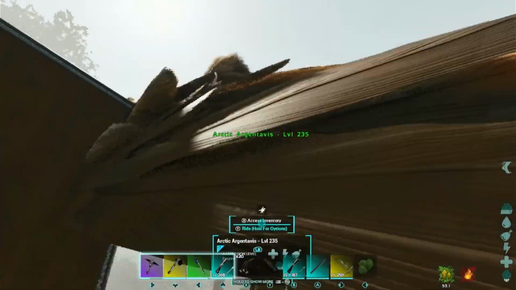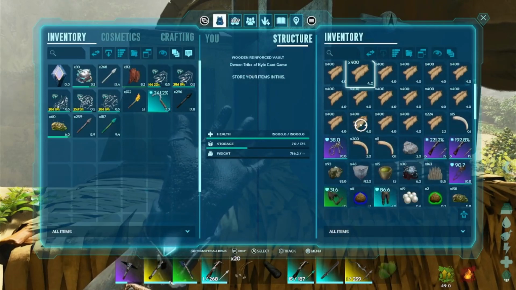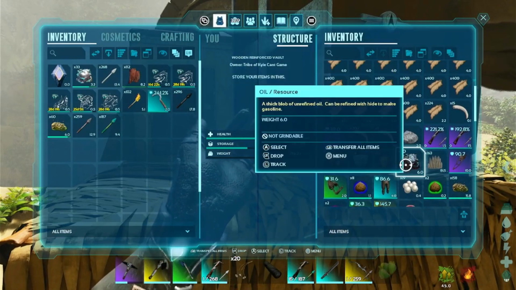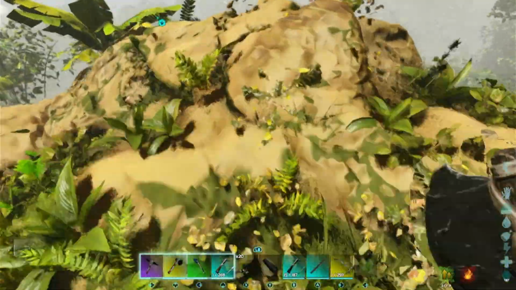Oh, let me go get gasoline. I can't believe... wait, is there gasoline in here? Was I smart enough to do that? No, I have all the foundations. Oh, I have some oil. Okay, I can just make a forge real quick. Oh, thank God. Alright, let me do that.